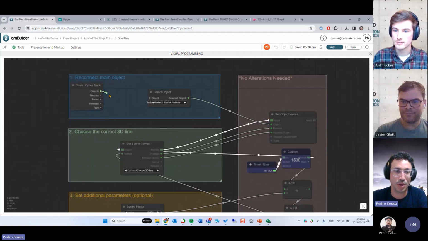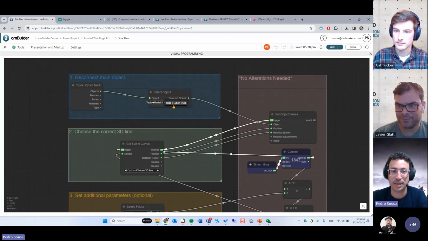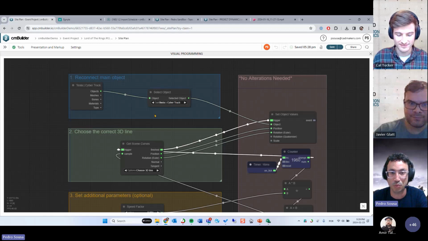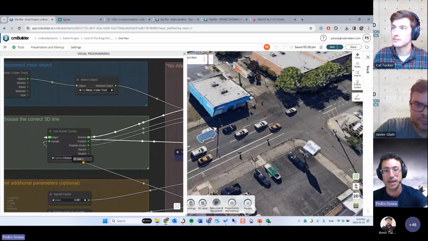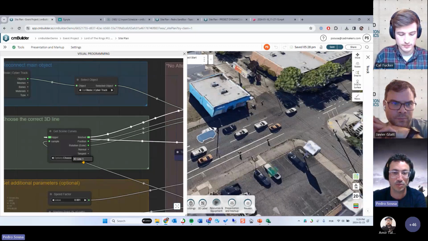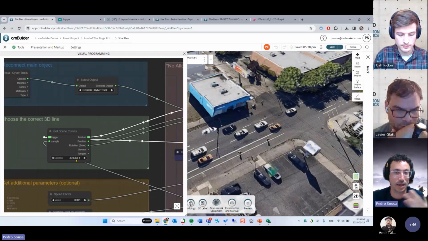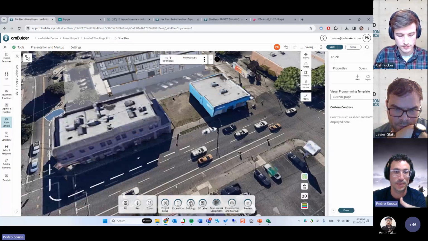You bring in the main object over here, then select this view, and then select the object that you're working on, in this case the Cybertruck. And then you can also choose what is the 3D line that you're going to follow. This is going to show a list of all the 3D lines available on your site.